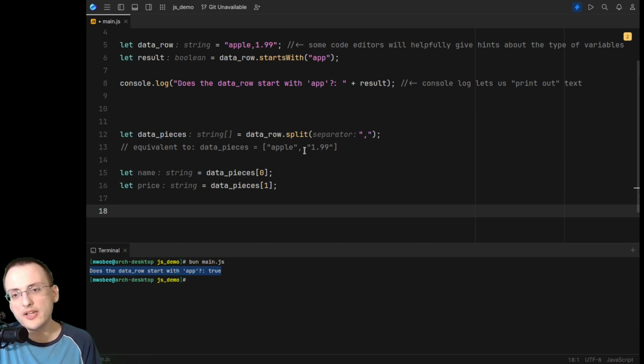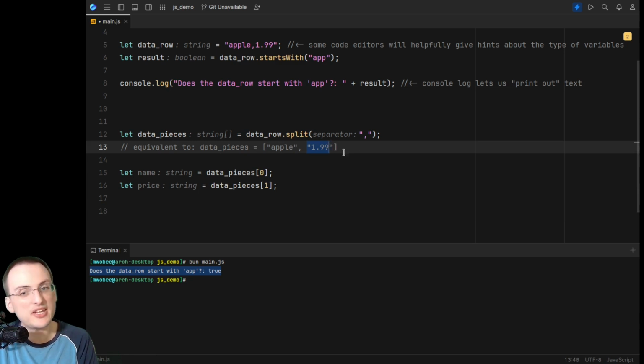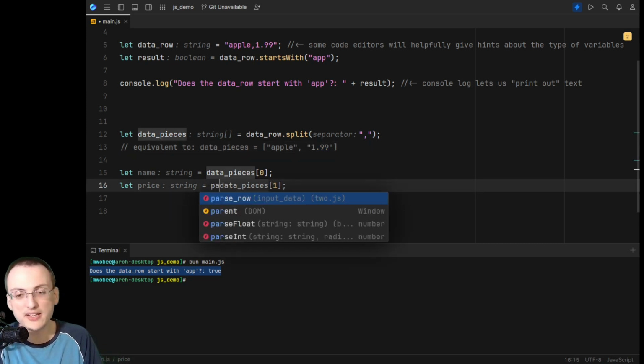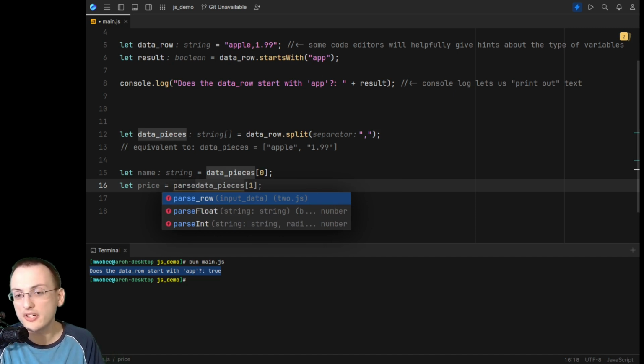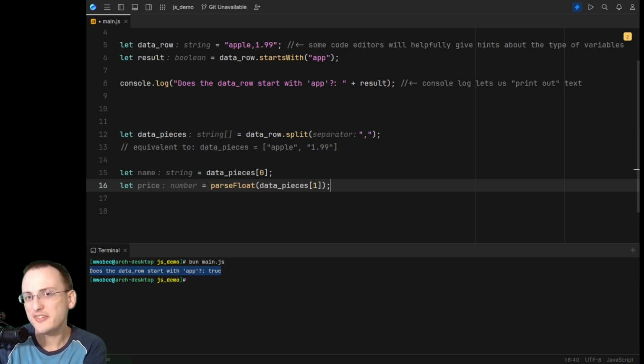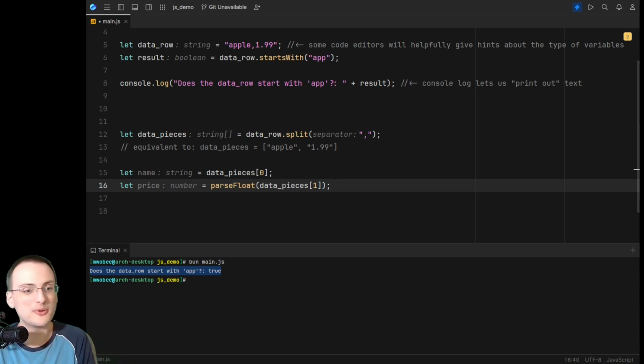If I wanted this to be a different data type, when I split my string, everything starts as a string. So I'm going to need to convert those pieces directly. There are parse functions like parseFloat, like parseInt, that will let us take whatever type of data was there before and try to massage it from text into a float or an integer or a boolean. There's also a parseBool.